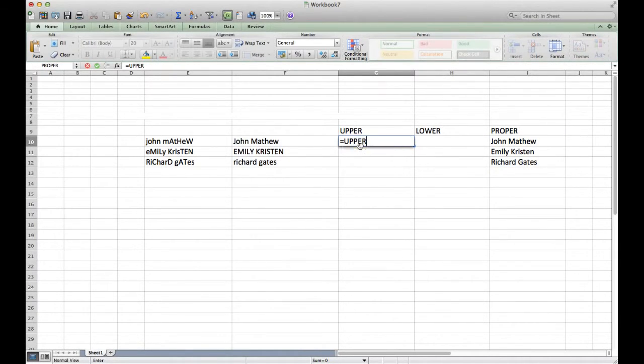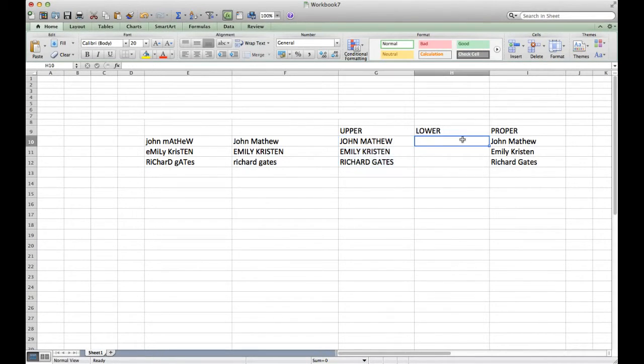Now if you want to have these cells in upper cases, then we have to select the first corresponding one and then copy the function to different cells as well. So now we have all of these in uppercase as well, and herein we will just type lower and then we will select the cell and then press enter, and we can just drag it and we can see that we have these three in lower cases as well.